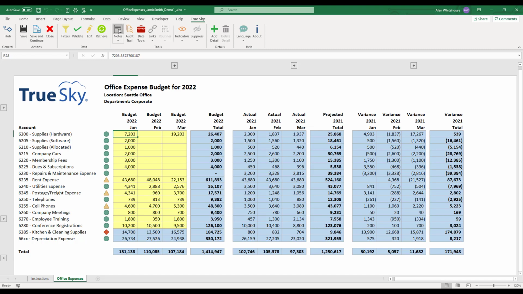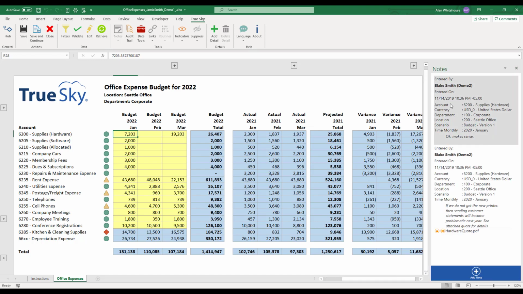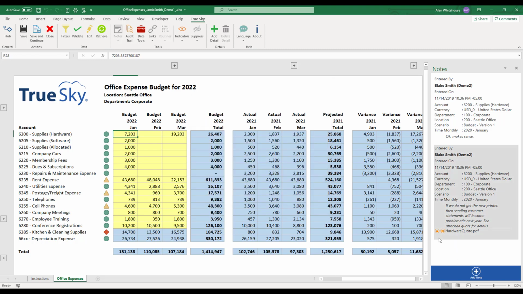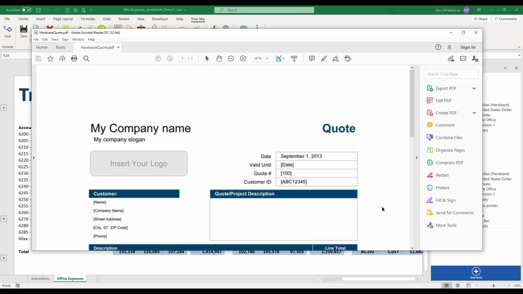To add a note, all I do is go up here and click on notes, and you can see that you can add multiple notes, and again, we tag it with who the user is, what the date and time was that they put the note in, and what the note was. I can add as many different notes as I want, and again, different people working on the budget can add their own notes. You can also add electronic attachments. So if you have a backup business case in Word justifying this expenditure, you can use that. If maybe you have a vendor quote in PDF, you can attach it here.